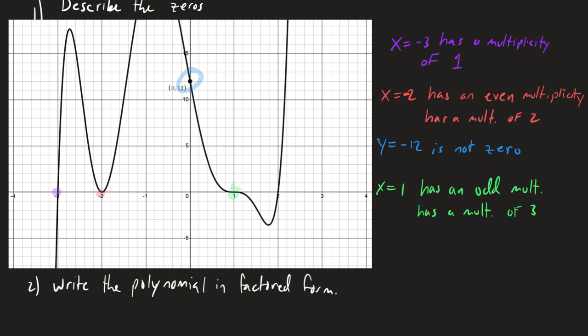And the last one is this 2 here. So x equals 2. Notice this one is going straight through. It's not twisting, or flattening near the x-axis like this one. I know it's turning down here, but we're not looking at what's happening down here. We're looking at what's happening right at the 2. It's going straight through there, whereas here it's flattening right near the 1. Here it's bouncing right at the -2. Here it's going straight through. So I'll write this straight through. So I'm going to say that has a multiplicity of 1.